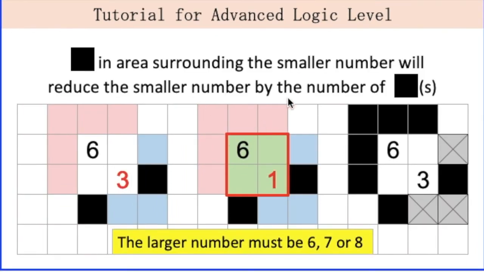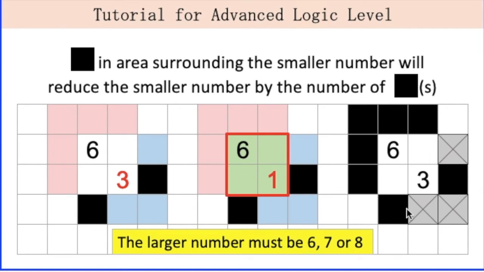If you're looking at the 6 only, then this is actually 1 because we're trying to find that one more black space to complete the 3. So yes, you just have to remember that. We're looking at the black spaces surrounding the smaller number. Let's say there's only one black space, then this will become 2 in your head. And obviously 6 and 2, the difference is not 5, then there's nothing you can do. You move on. But in this case, since the difference is 5, then you could do all that.